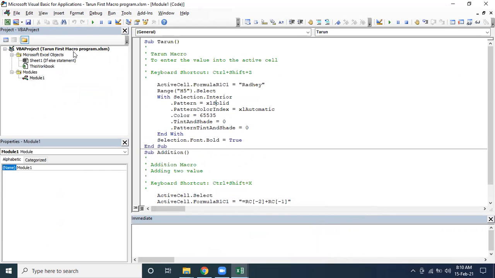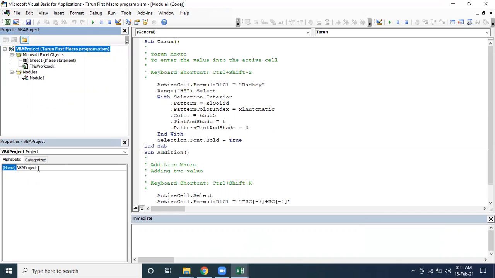So this is the project, and this is the Properties window. What does it mean? Related to this, it displays whatever properties apply. Let's say I click on it. It gives the project name, VBA project.